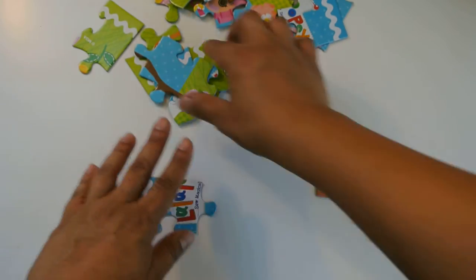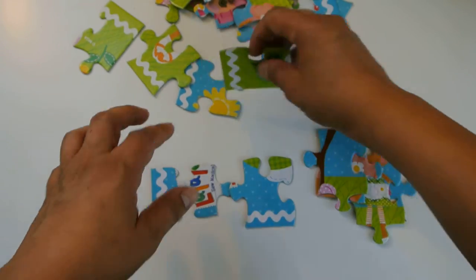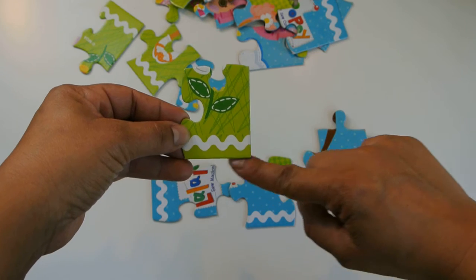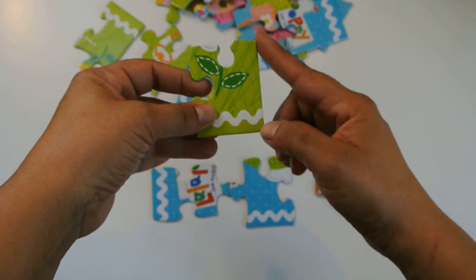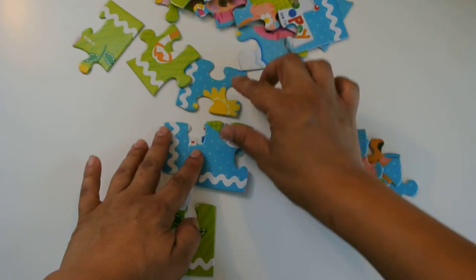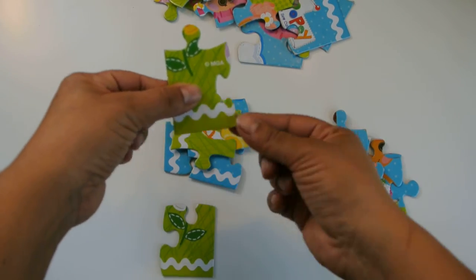This one doesn't have an edge, no edge, an edge with a little piece of lace at the bottom, an edge — oh, and this is a very important edge because it is also a corner. Usually puzzles are rectangles or squares so there are four corners, and we found one, so let's put this in a special place. This is an edge and an edge, oh and another corner — see, one, two straight edges.